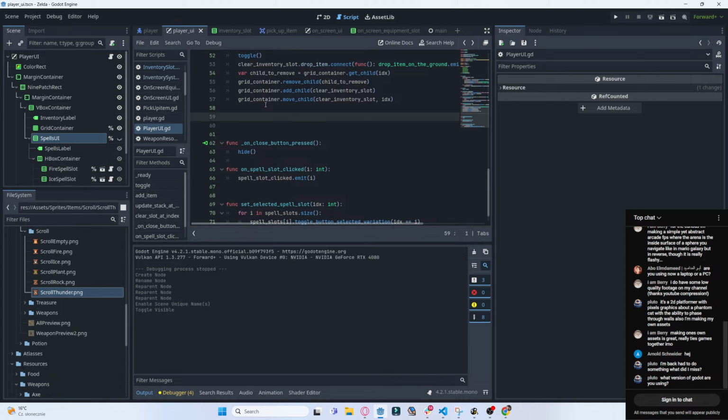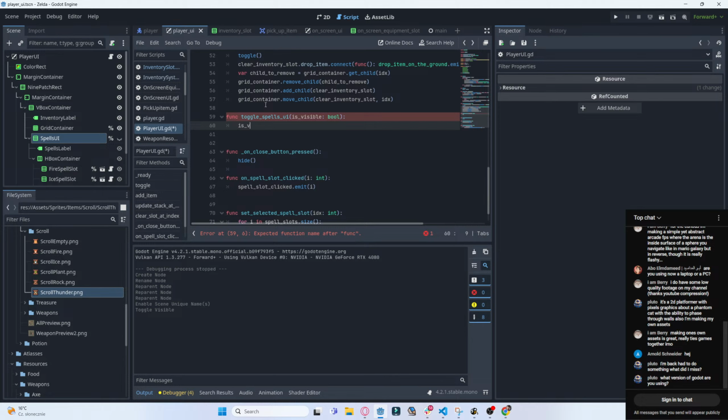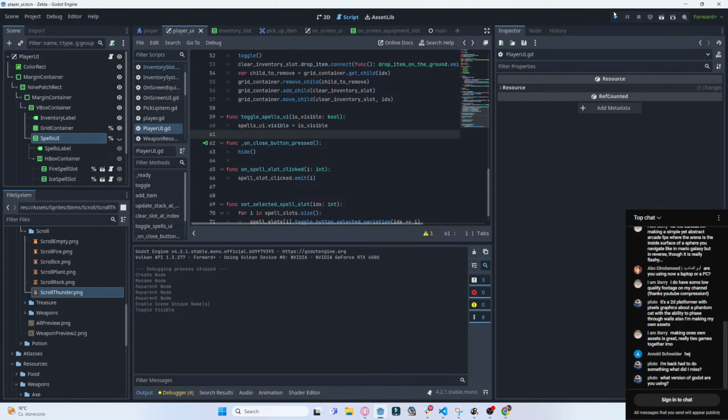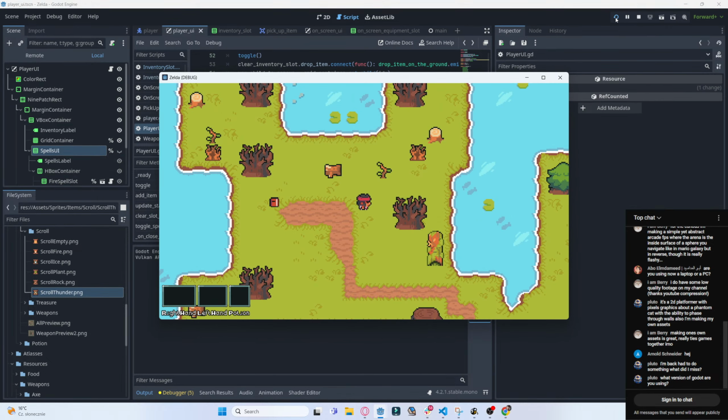Then we say toggle spells UI is visible, which is bool, and you say spells UI visible is equal to is visible. And by default it's not, right?